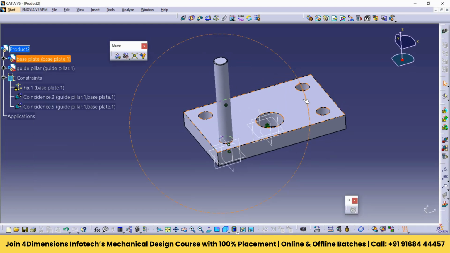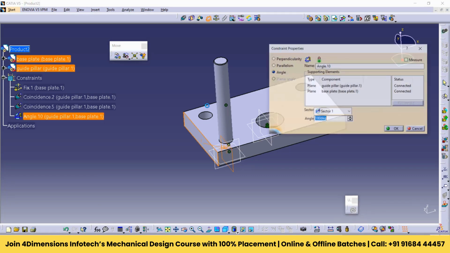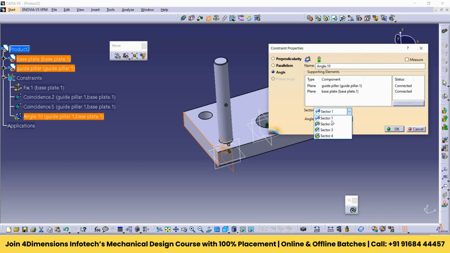Now I'll apply the third option to see how to constrain this part by giving an angle constraint. So I'm going to select this plane and this face, and now we are going to go for this angle constraint instead of parallel and perpendicular. We have already seen them. So here the angle we are going to keep is 45 degrees. For angle also there are sectors, means for placing them in each different quadrant. There are a total of 4 quadrants, so 4 different sectors have been given.